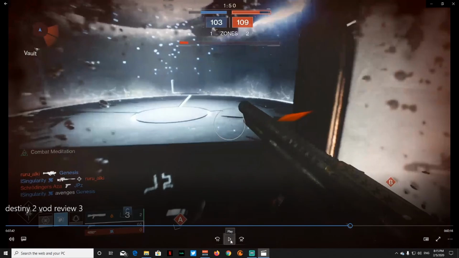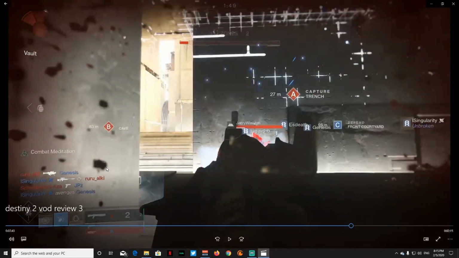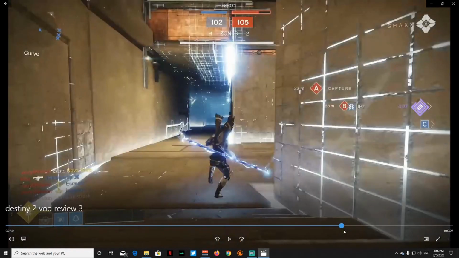So what Nitro did right here, right? Went forward, and instead of going to cover like a lot of people would expect him to, he just turned around immediately. It's a very classic Gears of War move right there. But you still would have died anyway because there were multiple people there.